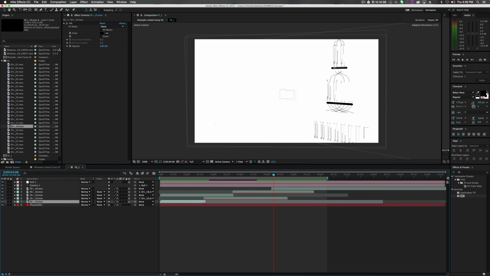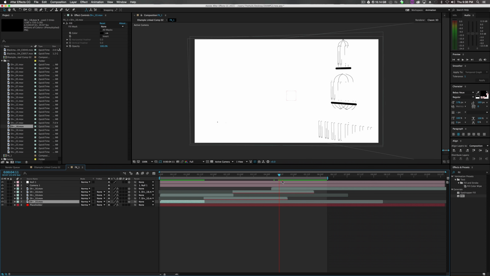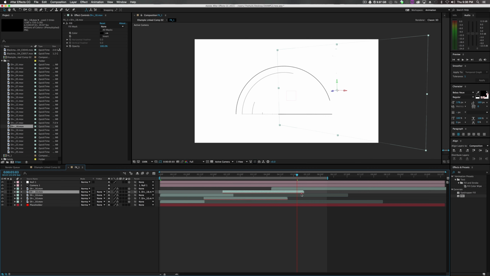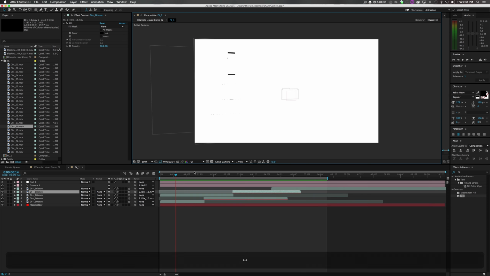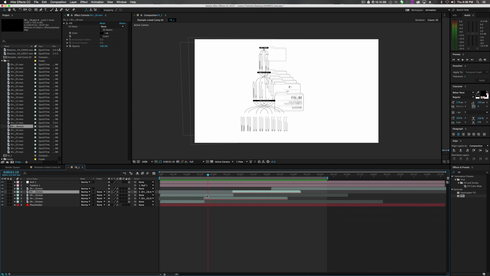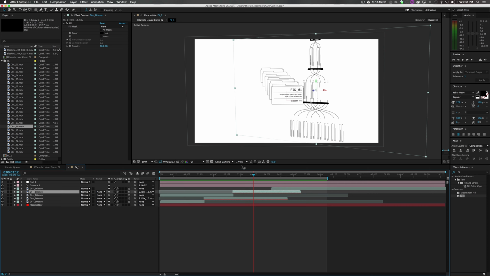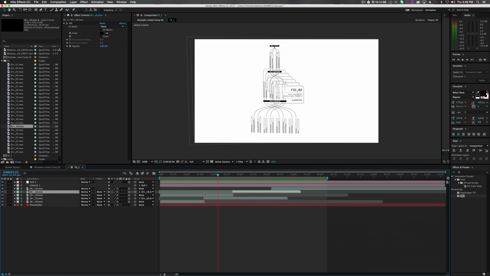We need to move this back in time a little bit to get rid of that duplicated layer. This needs to be gone a little bit before we start zooming in. And yeah, I think this will work. I think it looks nice, really good. So a lot of animating going on here. I'm sorry if it's a little bit confusing, but it's all best guess, just whatever looks cool to you. So we have a little bit of a camera movement to get the zoom out, and we have a lot of 3D movements with our layers.